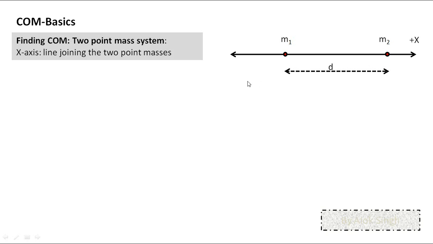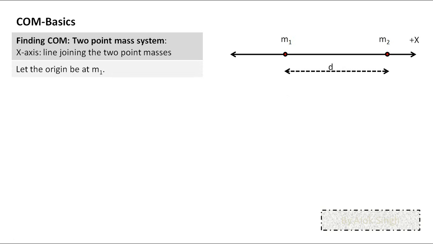So first we have to choose a coordinate system, and we should choose a coordinate system which makes the calculation simpler. We could have chosen a coordinate system origin somewhere here. In that case, each particle will have an x coordinate as well as a y coordinate, which will not make it easy. So the better coordinate system would be to choose the coordinate system along the line joining these two particles, and I call this line the x-axis. And the axis perpendicular to this would be the y-axis.